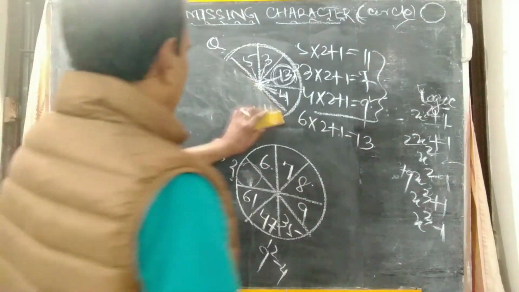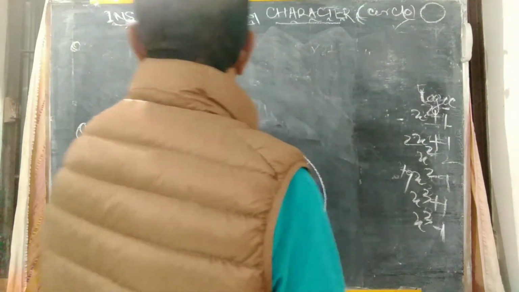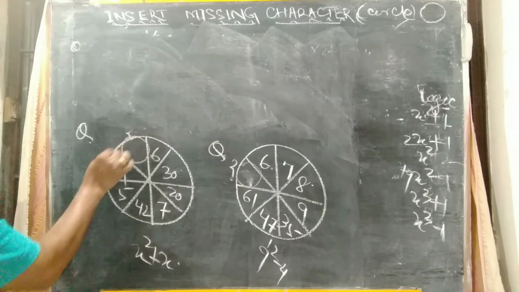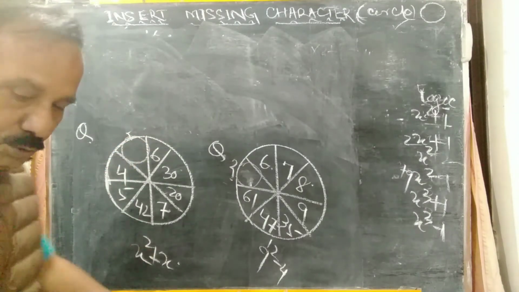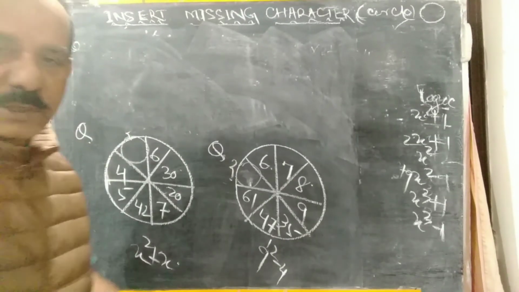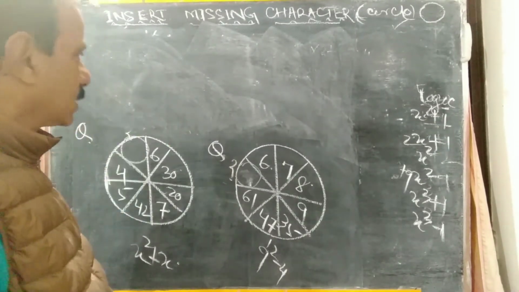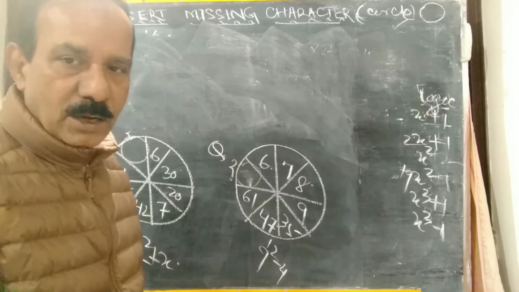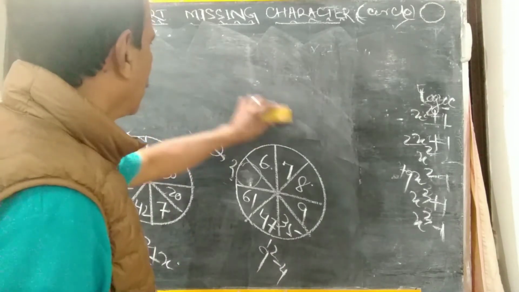Right? So now see, we'll go for the next question. You make your own questions, I told you. Don't depend on books or questions or guides available in the market. You make your own question and go to the basic understanding of logic. Always I am telling you again and again.